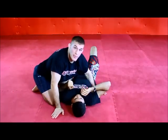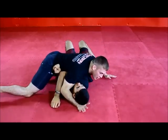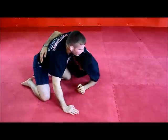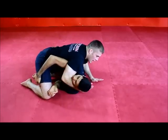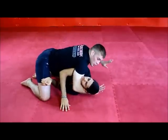Common mistakes that people will encounter with this. The main one is in the transition. They'll come up really well here, then they'll let go entirely to try to get the darce. The problem is if I let go, this arm's gonna come out, okay? Or not even that, he'll just pull his arm out entirely, okay? So you wanna make sure when you're here, you don't give him that opportunity.